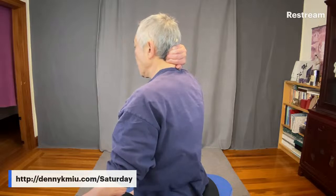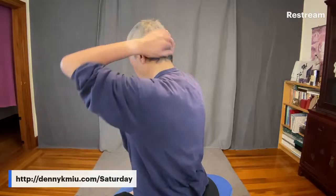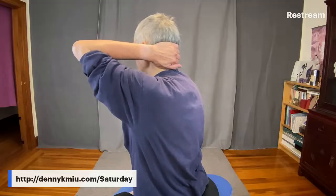Now we're going to take the right hand, put that on the left, push down with 4 fingers, sit up straight. We're going to grab the left side of the neck and gently pull it over to the right as we're opening up the channel. Same thing on the other side. Push down, lean back, and then pull it to the left.